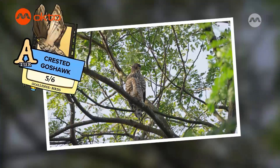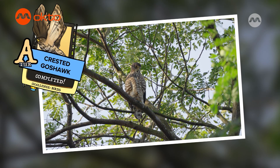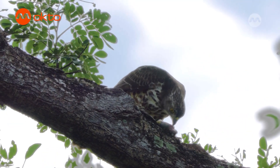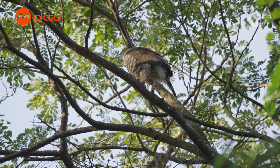It's the Crescent Gold Shop! The Crescent Gold Shop is a bird of prey, also known as a raptor. It hunts small mammals, birds and reptiles under the cover of the tree canopy, so it can catch its prey by surprise! It's relatively uncommon, so I'm really happy to see it today!